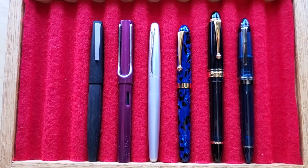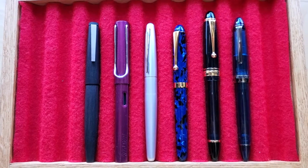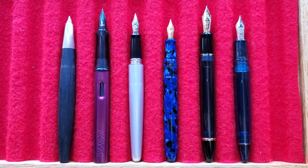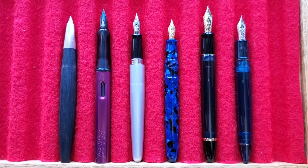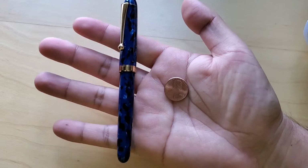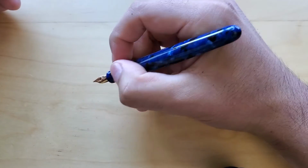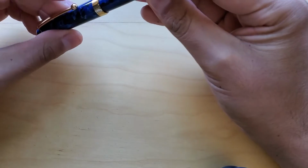Size comparisons from left to right: Lamy 2000, Lamy All-Star, Pilot Metropolitan, the Blue Marble, Pilot Custom 823, and a Sailor 1911 Large. The Blue Marble is a smaller pen, which surprised me when I bought it. Not only in terms of length when it's unposted, but also in terms of circumference. It's maybe like a notch or notch and a half above a pencil in terms of feel in the hand for thinness, and that's something I did have to get used to. I have been using this pen every day for about 3 weeks now, so I did get used to it, and I do have to post it to actually write comfortably with it. When it is posted, the size for me is not a big deal.